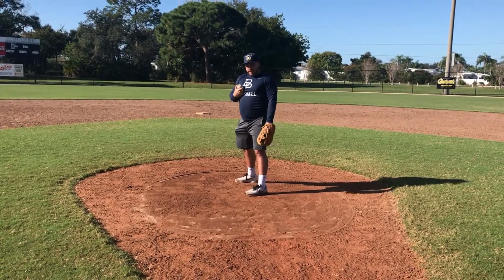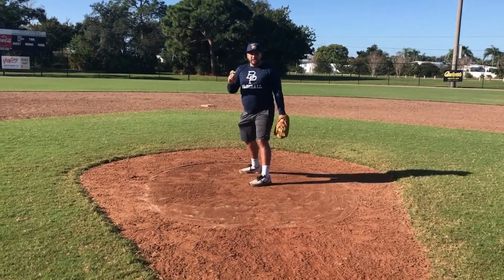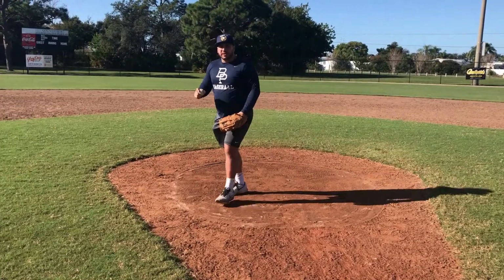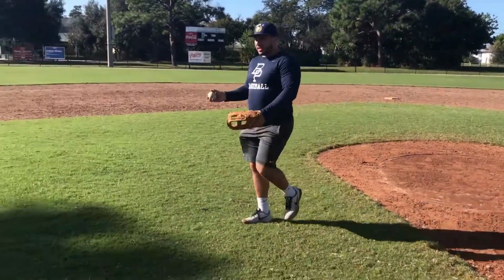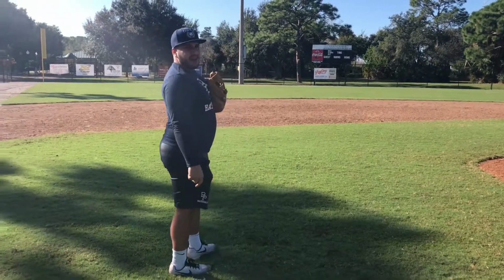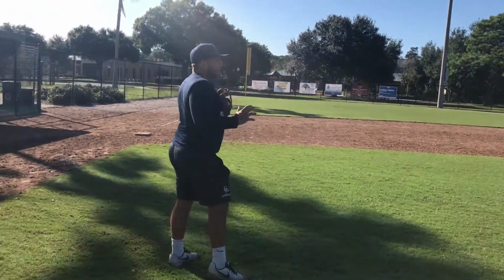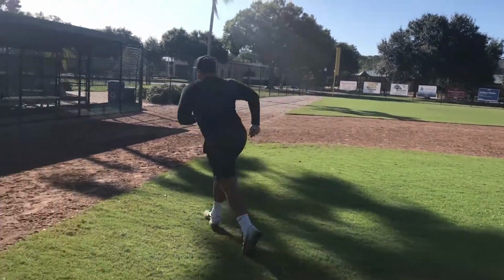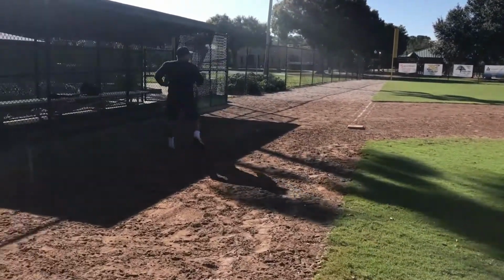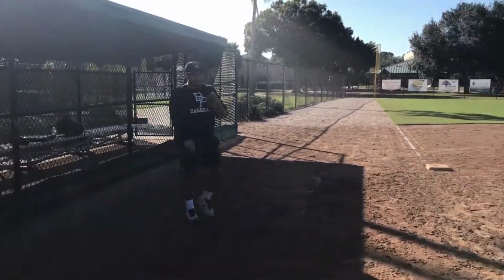My main advice is that as soon as you see contact, your first move should be floating right here. Runner on first and second, as you hear contact, float right here. Turn around and check what's happening. If it's a fly ball, he's probably going to tag. I'm floating right here already. I'm going to back up here behind that third baseman, right? I'm going to cover that throw. That's why you stay floating here.